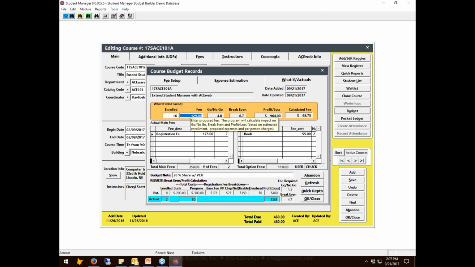So if we say, well, I really think by dropping the fee, I can double my enrollment. I was making $500 on the old mode. If I do that, even with a drop fee, I think I can get more money. And there is your art, my friends. That's the art. I don't know how much science it is. Your art of budget building. So questions about the what if, because that's really, I think, a great tool as you're trying to guesstimate how to get into a course.